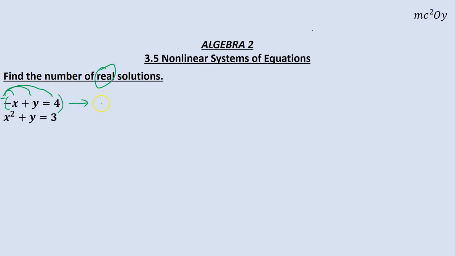So this would become positive x, negative y, and negative 4. So negative 1 times negative x, positive x, negative 1 times positive y is negative y, negative 1 times 4 is negative 4. This equation on the bottom just stays the same. I'll just rewrite it.